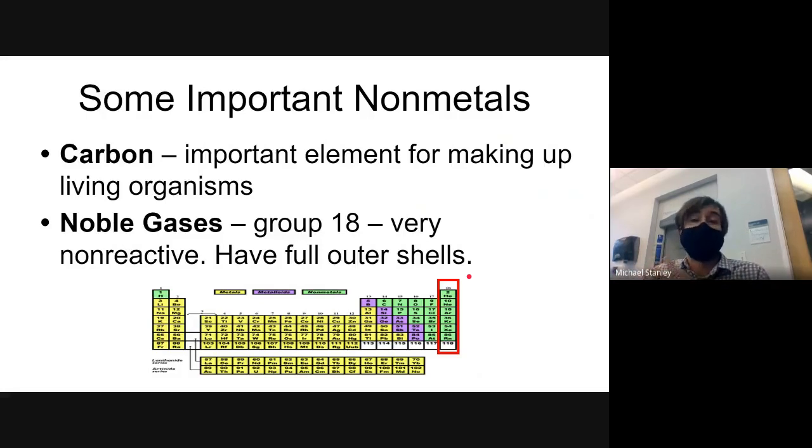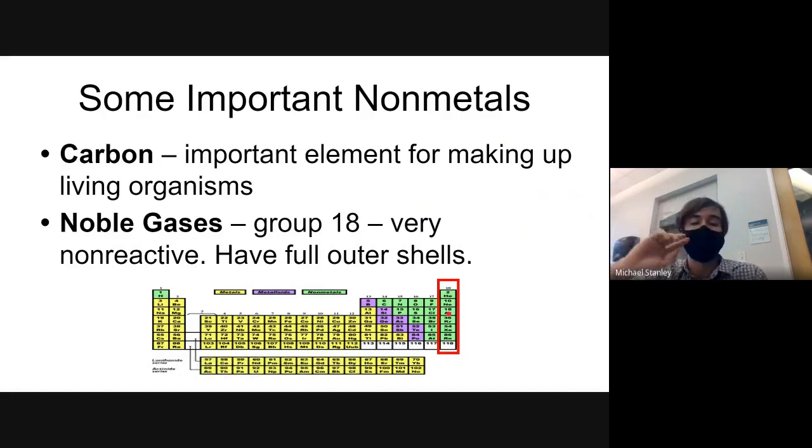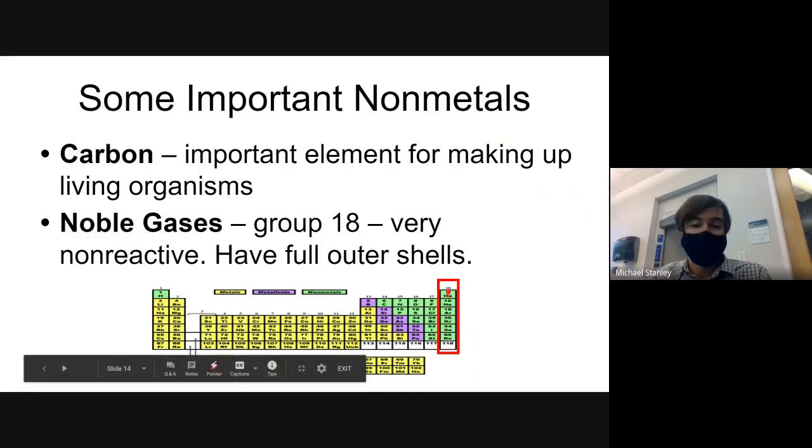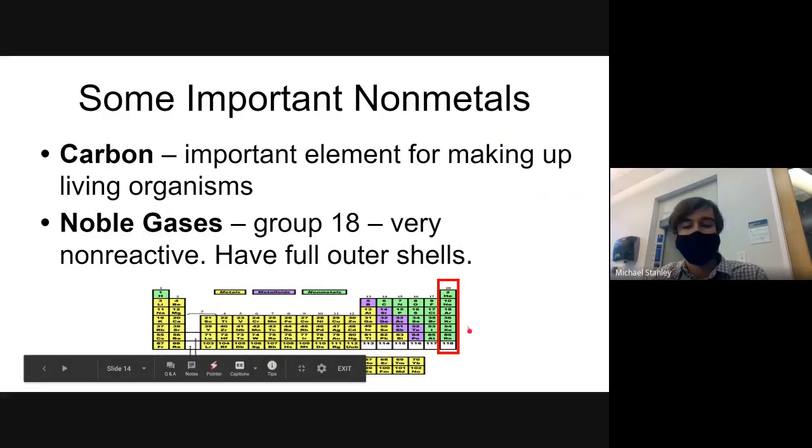Remember earlier I was talking about how atoms are more reactive the closer that they are to that full shell. They want that full outer shell. These guys got it. These guys were born with it, basically. They have a full outer shell of electrons. So they don't need to be reacting with all those other elements that are over there in the table. They are just fine and dandy, being fat and happy and sticking to themselves. So that's why they're called the noble gases. It's like they don't want to mix with all the peasants in the rest of the periodic table. They want to stay pure to themselves.